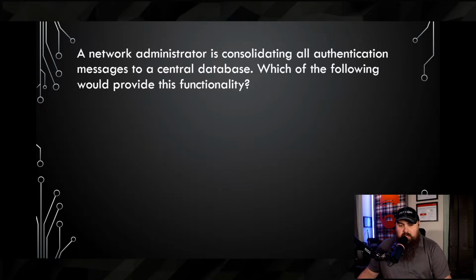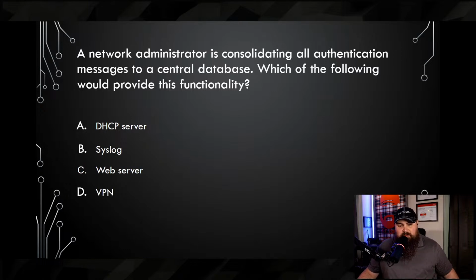Next question. A network administrator is consolidating all authentication messages to a central database. Which of the following would provide this functionality? A, DHCP server. B, a syslog. C, a web server. Or D, a VPN. A network administrator is consolidating all authentication messages to a central database. Which of the following would provide this functionality?